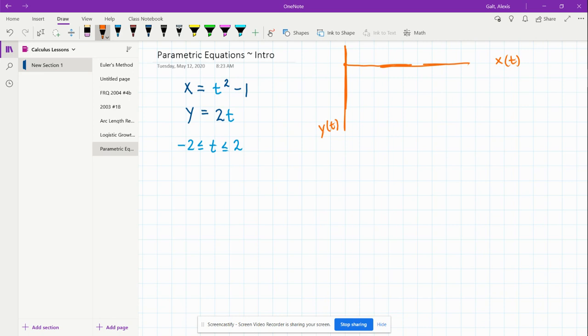But back when we first started studying motion, we were keeping our particles really boring. They were only traveling on a straight line. But we know that in the real world, a particle doesn't have to travel just in a straight line. It could make a path as it moves around the plane. So it has a change in an x coordinate and a change in a y coordinate because a particle can move in a more complicated path than just back and forth along a straight line. So parametrics allow us to describe the path of the particle with respect to time without having it just go back and forth on a straight line. Now it's moving throughout the plane.